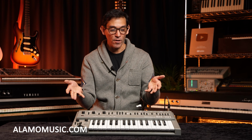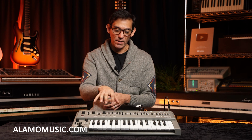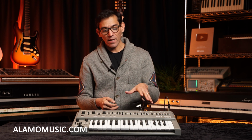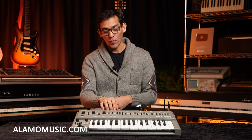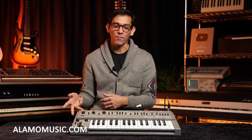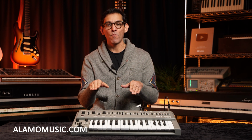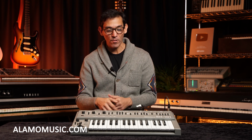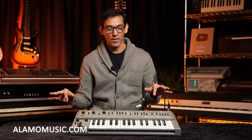The staple for their albums was this SH101. More so because, again, of the engine and the sound, but also the sequencer and the arpeggiator, which was very prominent in all their albums. After that, I started to see and hear the SH101 on a lot more songs and a lot more albums. So it's kind of had three lives, if you think about it. It did the 80s thing moderately well. It did the 90s thing and the house thing. And then it got into the whole ambient, kind of murky, underwaterish type of electronica music back in the early 2000s.